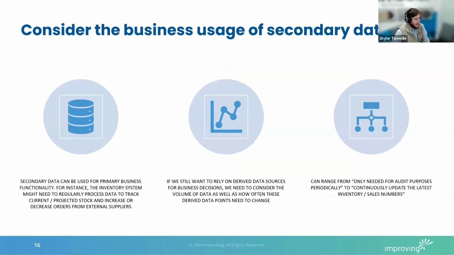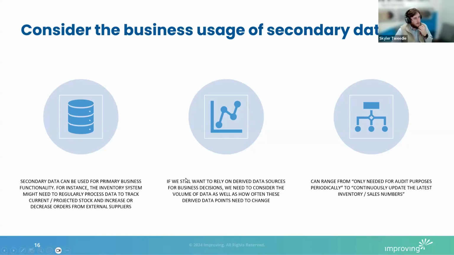And in general, when you're designing your operational data, you should be considering the business usage of secondary data. So secondary data can still be used for primary business functionality. If I'm talking about that inventory management system, I'm still probably going to use that automated process for auditing purposes. I still need to know what's the end of day value, but my inventory transactions that are affected by day-to-day updates that are stored in some SQL database somewhere, those are going to be my operational data, but I'm still going to be relying on aggregating that data to inform the core business.